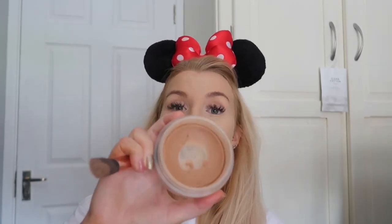This is a cream bronzer, and I use it for contouring, and I love it. It's in a really bad shape right now because I've run out, but I did purchase a new one when we were in the airport. So I have a full one here. I will show you the full one as well because it looks a lot more aesthetic than this grimy one, but at least you know it's a well used and well loved product.